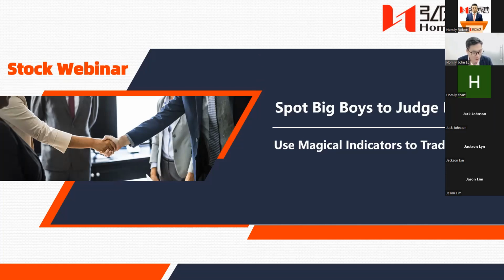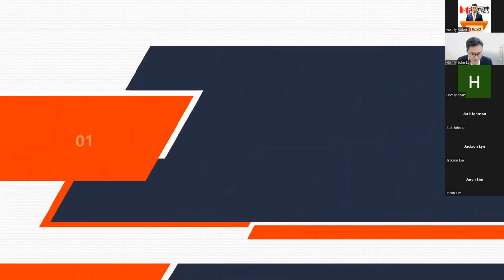Tomorrow, my colleague will also share another topic. But today, I want to share some important parts for the normal indicators. Maybe you have the foundation for KDJ, RSI, or some indicators. You have learned some candlesticks. I want to review some indicators, but I also want to combine the normal indicators with our Homely indicators to reach a high possibility. So let us learn this part.